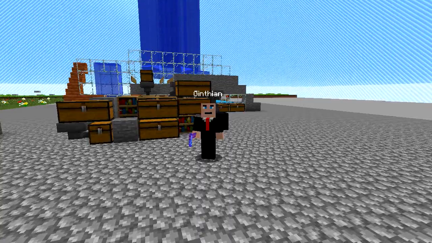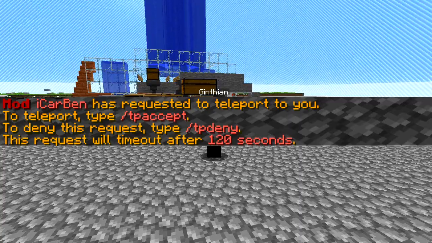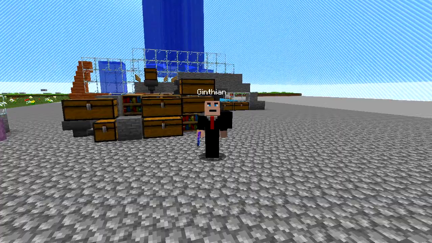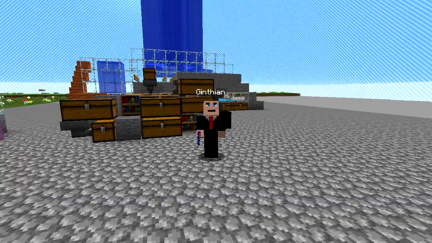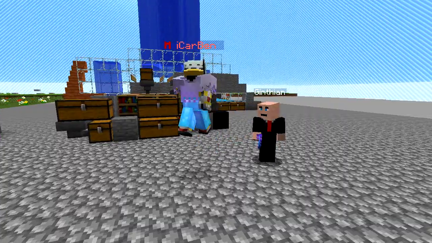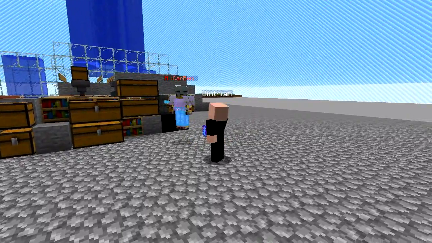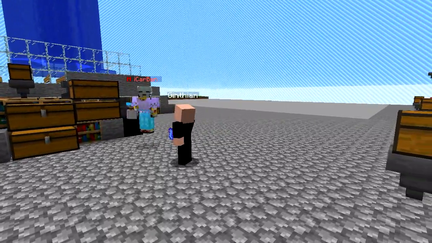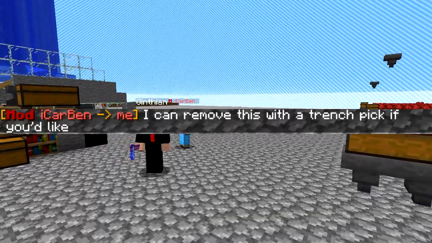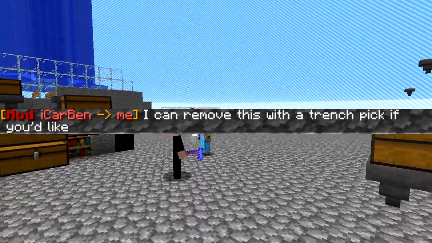And he wants to teleport to my island. So now I type TP accept and hit enter. I think he will show up any second now. There he is. And he sends the message to me saying, "I can remove this with a trench pick if you'd like."